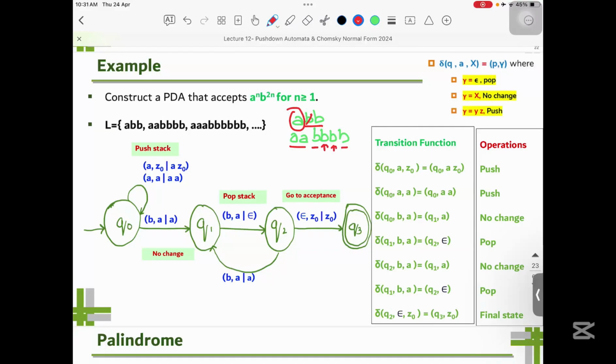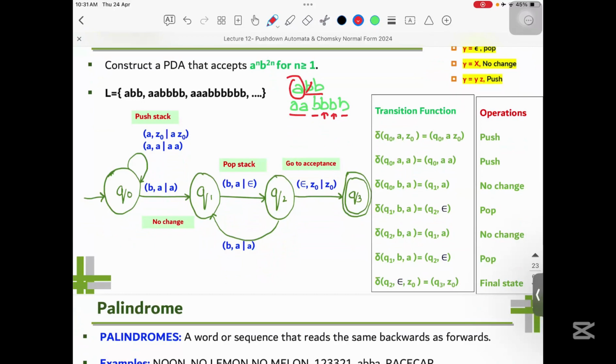So let's make a transition diagram for this one. First of all, let's draw it using the least string, which is a, b, b. Inside the stack, you have just Z0. So you wrote this as a function in order to define inserting a. We don't need this for now. So here, as it is a, b, b, now a is push, it is done. For this b, we need to define something which is known as no change. How can we define no change?